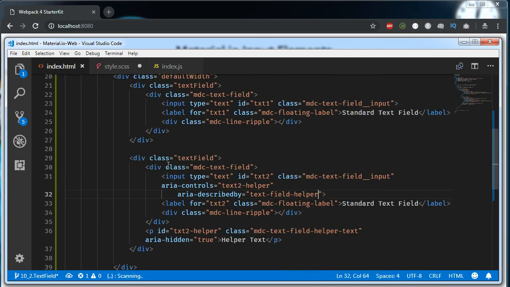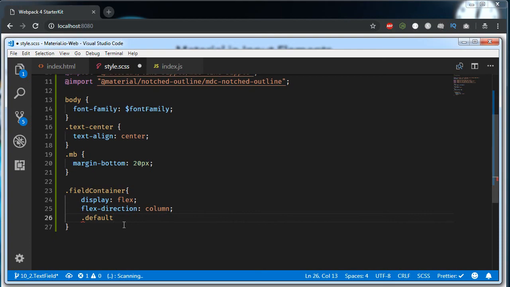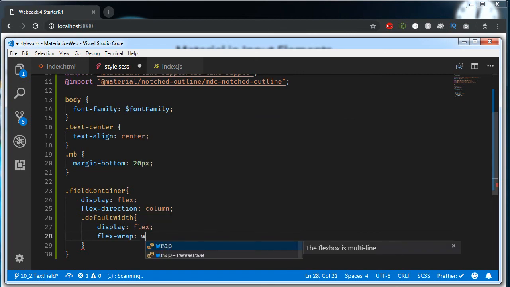We are having a default width class here, default width, display flex and flex-wrap to wrap.